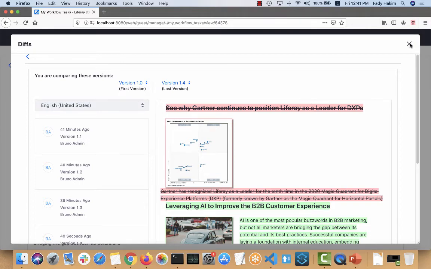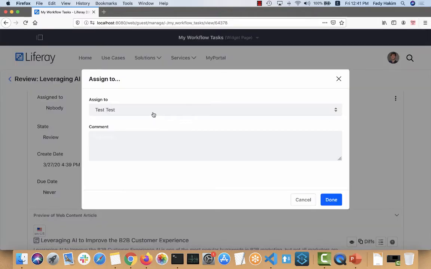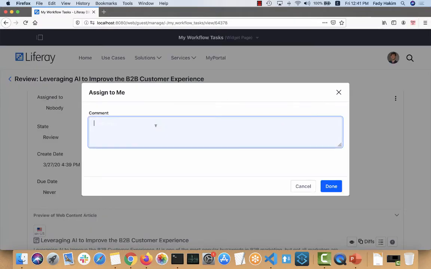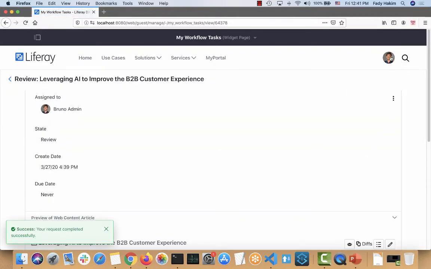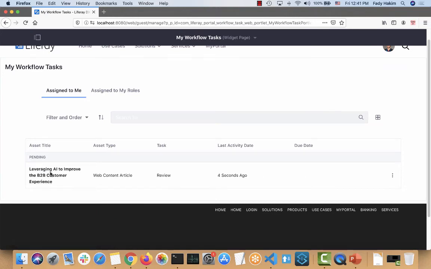All right. So let's say Bruno is actually on vacation. If that happened, Bruno can come here and say, assign this to someone else, or they can automate this process. If I'm on vacation, please assign this task to someone else to work on it. But since Bruno is working, he can say, I will work on it. So he can send this, and he can say, sorry, let me change the language, I will work on that. Right? So anytime Bruno goes to his workflow tasks and goes to assigned to me, he can see that there is a pending task here that he needs to approve.